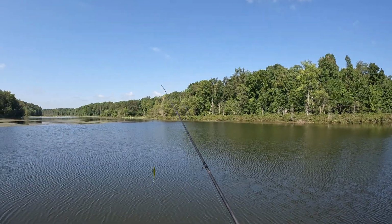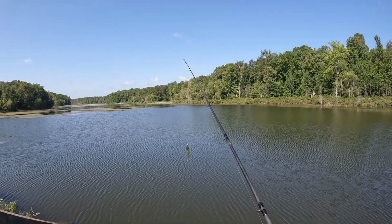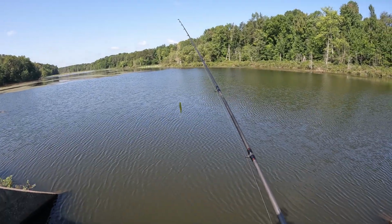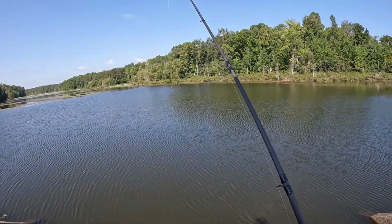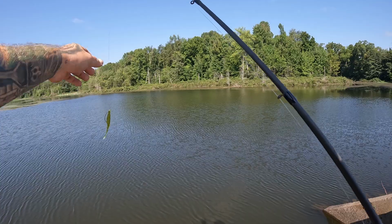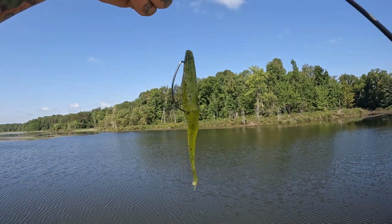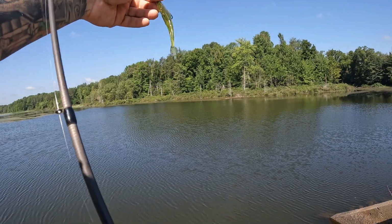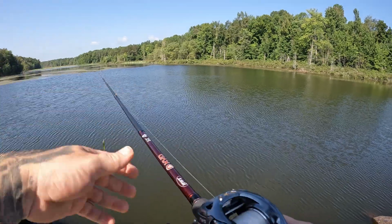Guys, I've been out here a total of 7 minutes. I've been on the water 7 minutes and I've already caught a 3.5 pounder. That's a good sign. Hopefully. It wasn't my first cast, so hopefully I don't get the first cast curse, but that weightless fluke just caught me a nice donkey. All right, let's see if we can get us another one.